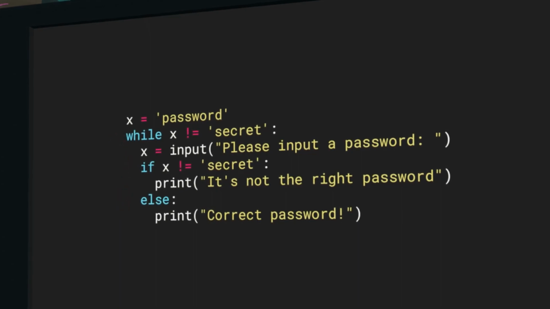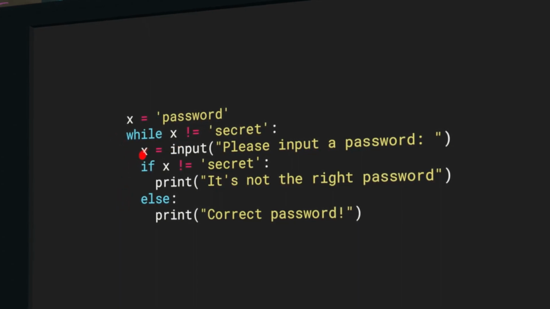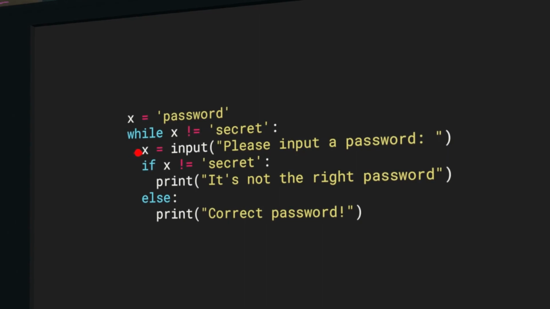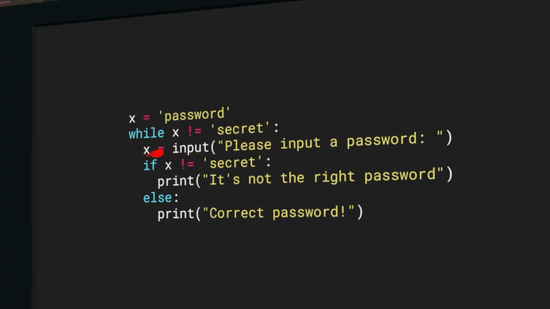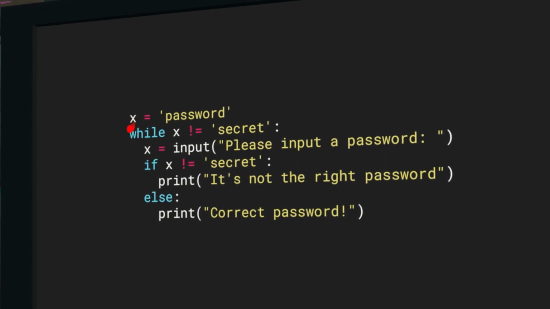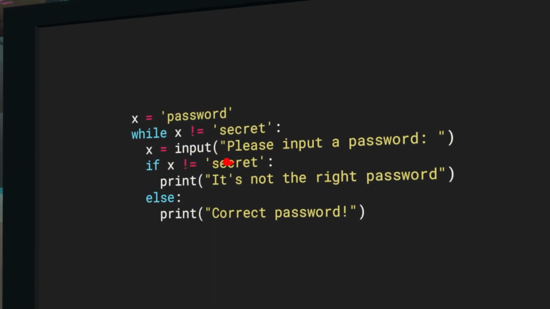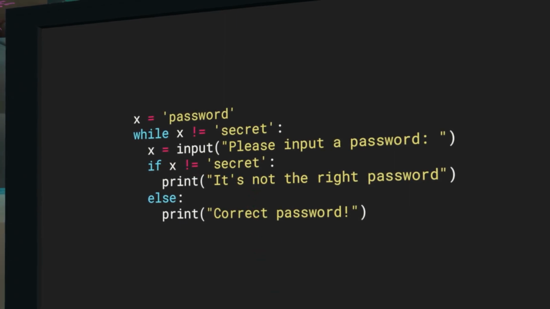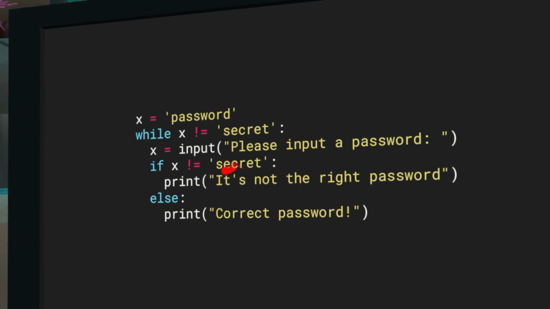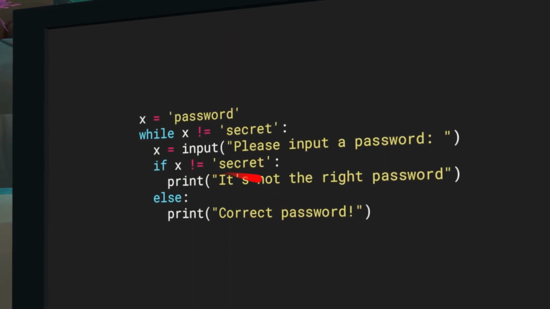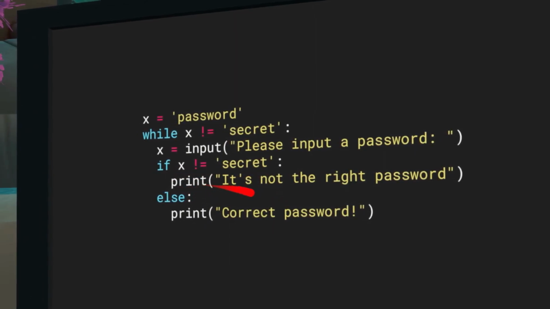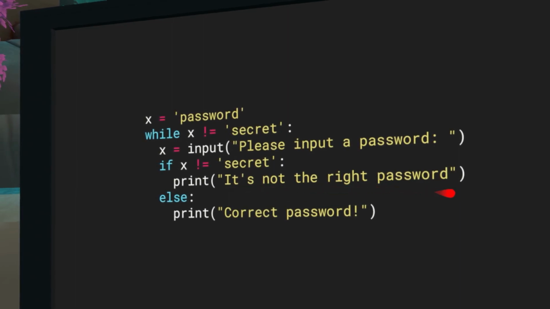We then have, as our first line, x equals input, please input a password. And that is going to set the value of x up here, right? So let's say I don't set it to secret. It's going to immediately output the text: it's not the right password.